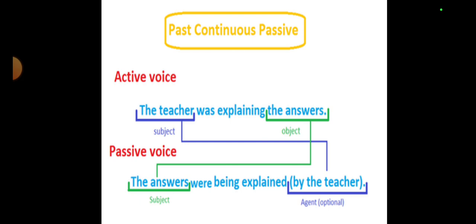Okay? See the sentence. The teacher was explaining the answers. Answers is the object. The teacher is the subject. And here comes your helping verb and the main verb. So, the answers were being explained by the teacher, right? If this sentence is written in present progressive, it will be in this way. The teacher is explaining the answer. So you will be writing your voice in this way. The answers are being explained by the teacher. So I hope that the difference of these two tenses is now clear.